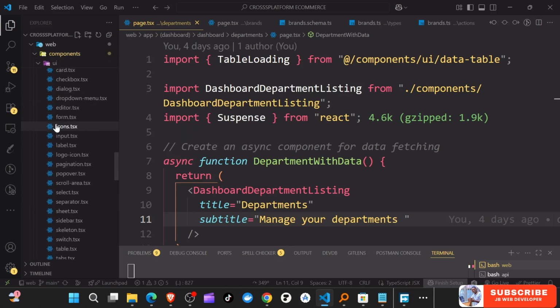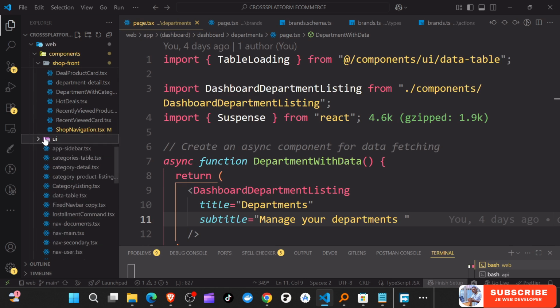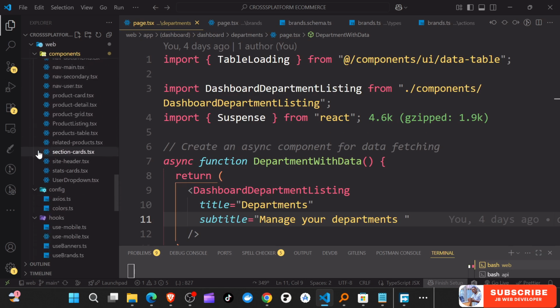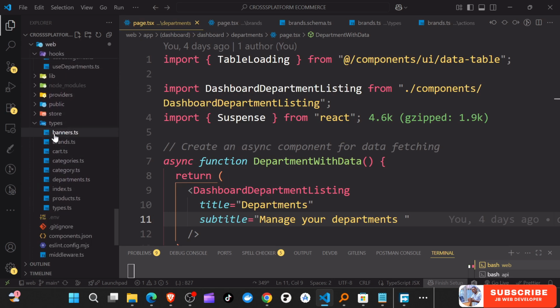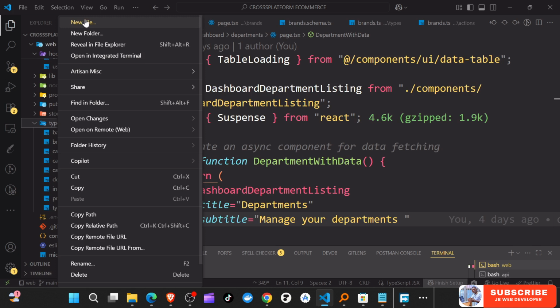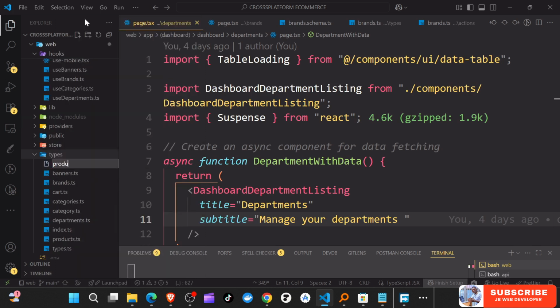So let's go down to where we have the types. So I'm just going to write here for product.ts. It says that it already exists.